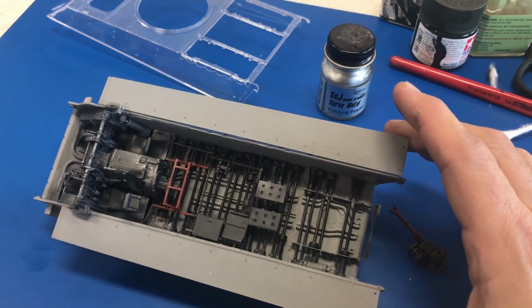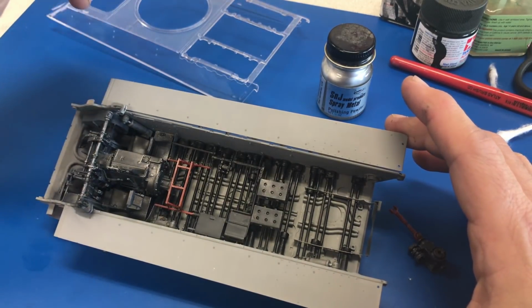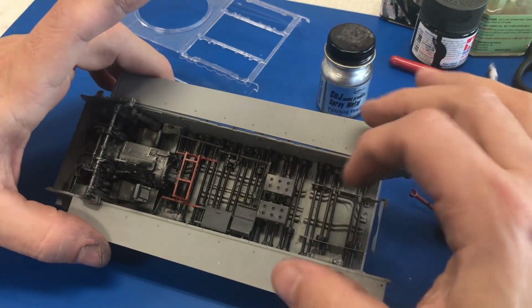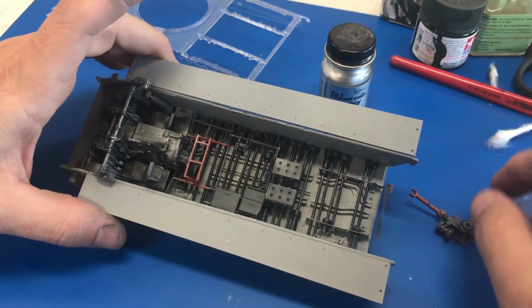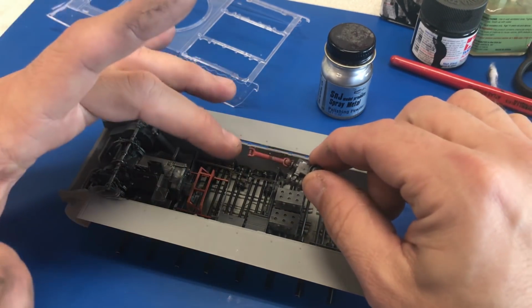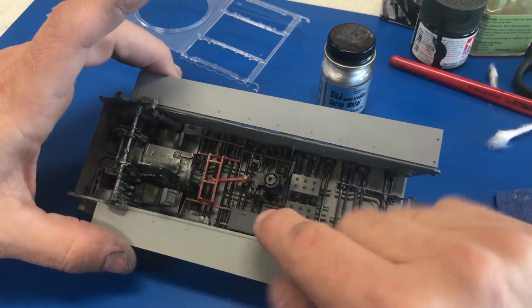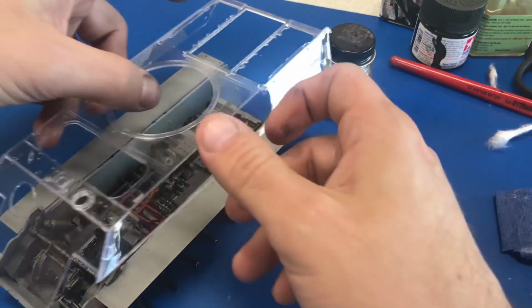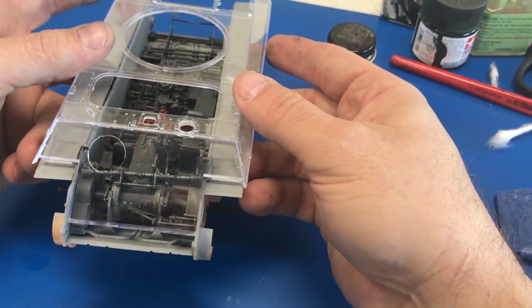Okay, you can see we've installed most of the transmission, the driver's compartment, the radio operator's, and we used German gray on all of the sub-assemblies that we put inside here. I think it adds a nice contrast to the light gray base color that they put in here. Now I've seen lots of different ways of doing it, some of it's red oxide, so I thought I would take some of the parts and paint them up red oxide. I think it makes it pop a little better, especially when we go ahead and put the clear parts on. You'll be able to see inside, and a little bit of glint of red I think will look good inside there.